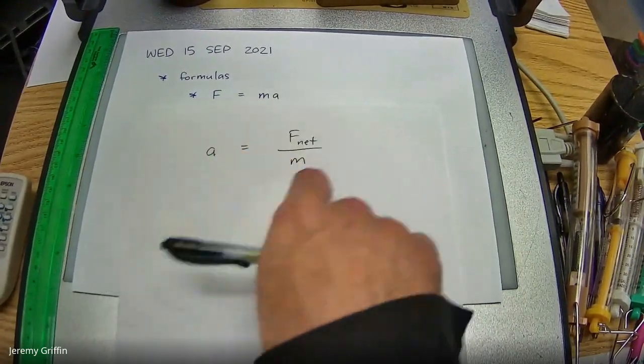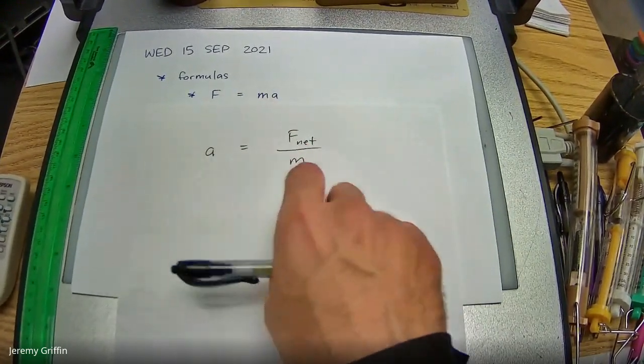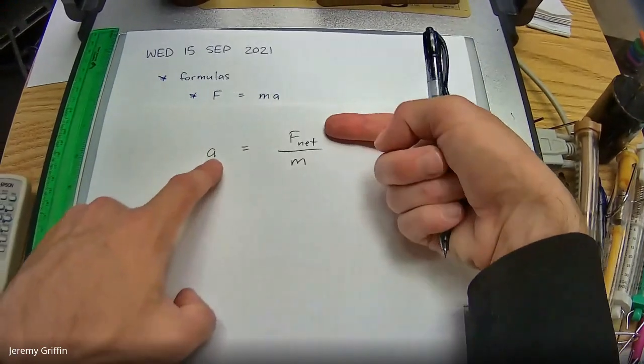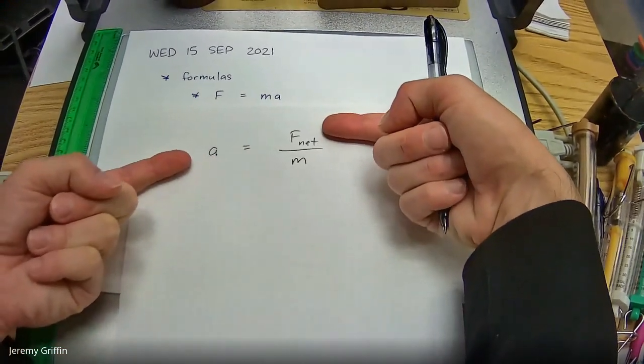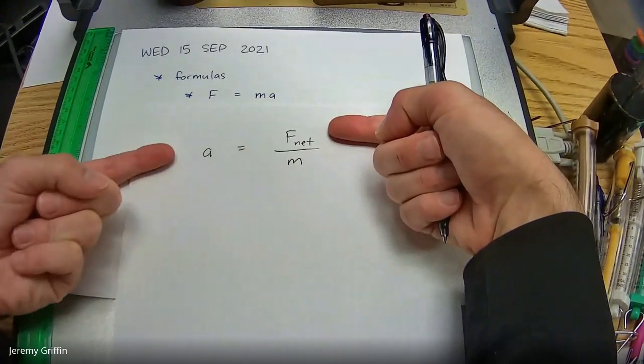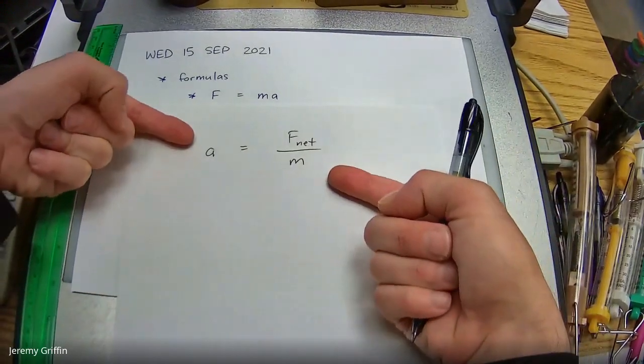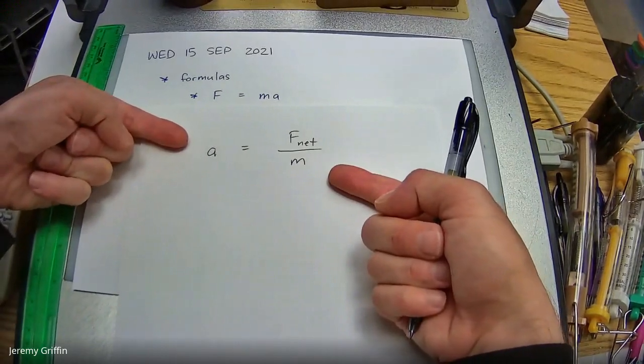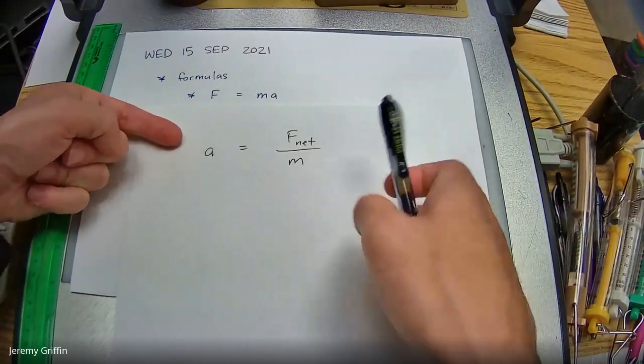And Newton's second law of motion, which is this right here, makes that connection. It says, well, the more force, the more acceleration. That's a direct relationship. If you double the force, you're going to double the acceleration; triple the force, triple the acceleration. Okay. But acceleration is also inversely proportional to the mass. So the more mass something has, the less it'll accelerate.